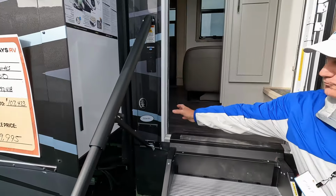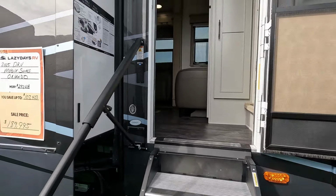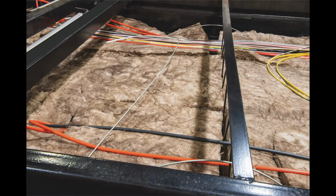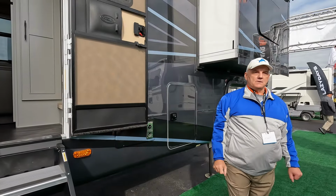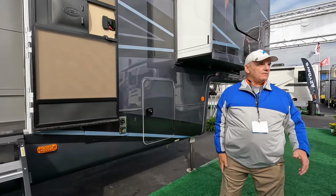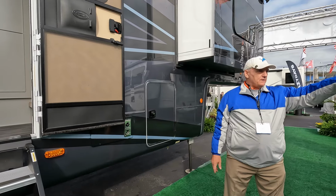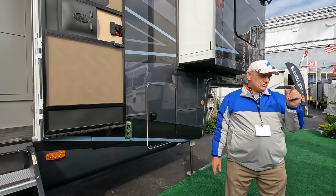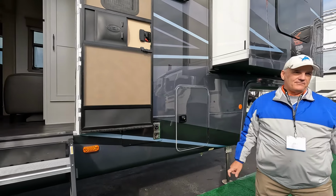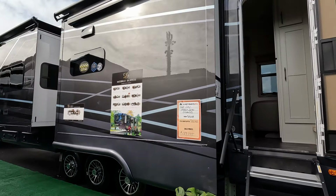Notice the walls. They're 3 1/4 inches thick. Good insulation? Yes. R16, R29, R29. Those are real numbers. They're not stretched out and fabricated as some of the, you know, like these little things. They'll say, oh yeah, that's R15 or something in the walls. It's 2 inches thick, and this foam is 3. If we're telling you 16, how's that 15? They don't stretch it. It's real numbers. And it's nice.